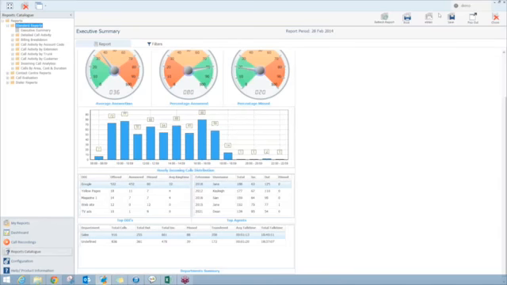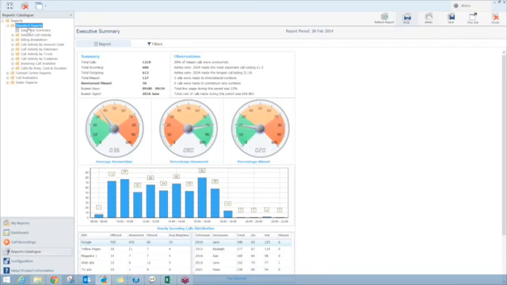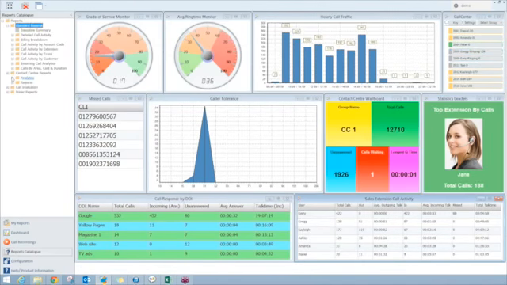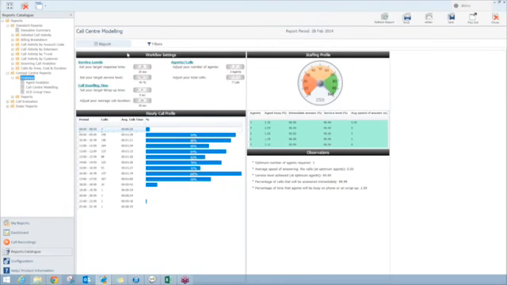Okay. So within the product, there are lots of reports like that. One of the really nice ones for a contact center is the contact center modeling report. And what this allows you to do is look at staffing levels around your actual historic data. So once we've been collecting data for a while, you can use this report, choose a particular day, and then look at the daily, throughout the day, through the hours, how many calls you had. And we can set up some service levels.